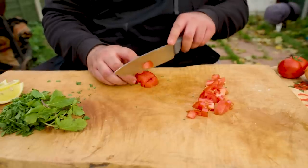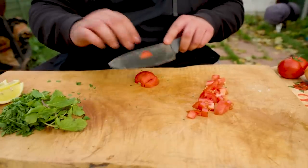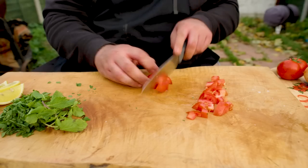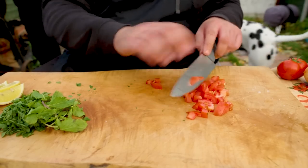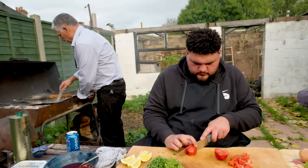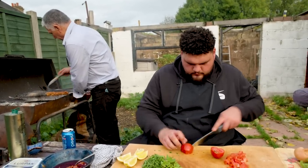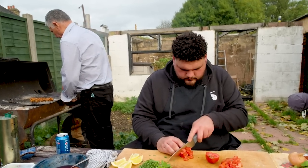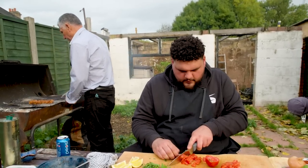You wanna turn that shish for me, Cam? Yes. Please. There's more in there if you wanna cook it. How's it going, Cam? You good? I've got pasta in the fridge.